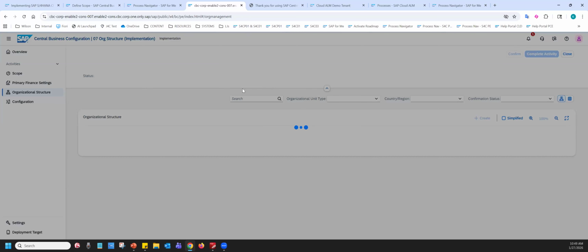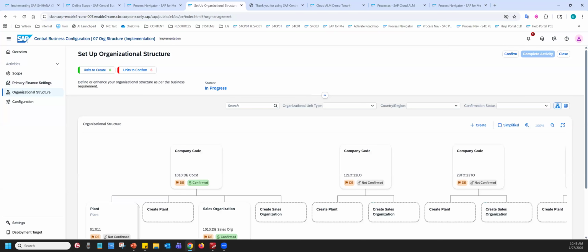So let's select open. This page sometimes takes a minute to load. There we go. That was much faster. And then we should have a completely empty organizational structure. This should be completely blank in real life because, of course, we're not using any demo data. We are building up the customer's actual organizational structure from scratch. And again, this is why we want that lead configuration expert to be the person who runs the Fit to Standard workshop for org structure, because they're going to be the ones who are actually implementing the organizational structure.